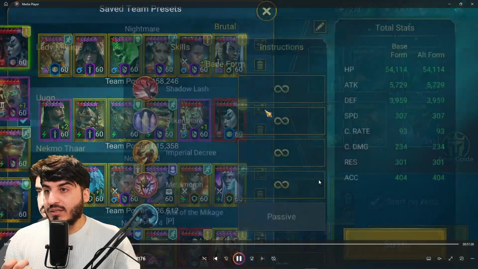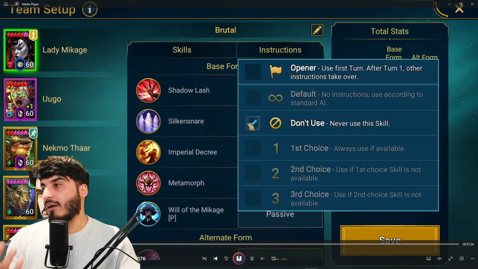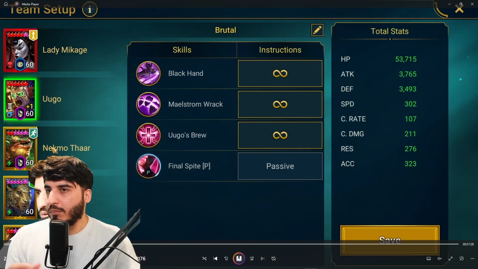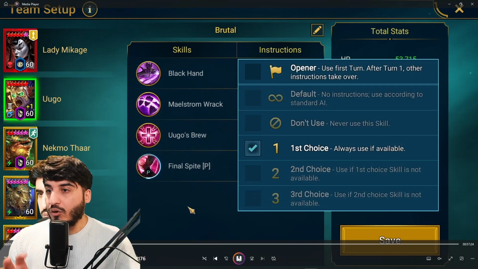And in the presets, I actually show how I set up basically all the champions. Make sure the champion is a metamorph from Mikage, and then we do an ally attack, and then we do the buff extend and extend. With Hugo, I turn on the A2 and prioritize the A2.